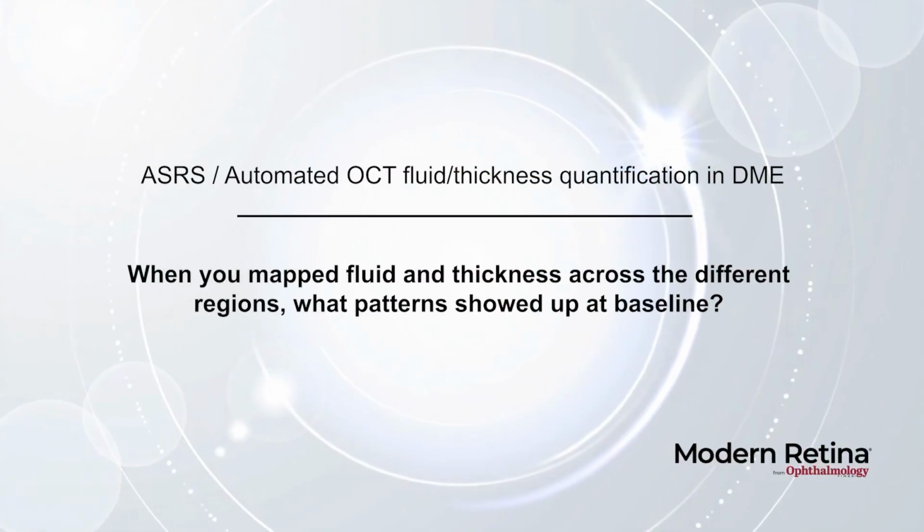Yeah, so obviously central subfield thickness is the one that's most closely associated with visual acuity, but there's some important anatomical information that can be gleaned by looking at the eccentric subfields. We used to look at those areas more commonly just with slit lamp biomicroscopy to look for areas that we could potentially target for laser delivery. So the idea was to kind of return back to that to see if we could glean information about eccentric subfield response, to see patterns of leakage, to see patterns of resolution, and also possibly use it as another indicator to assess differences between two highly effective drugs.